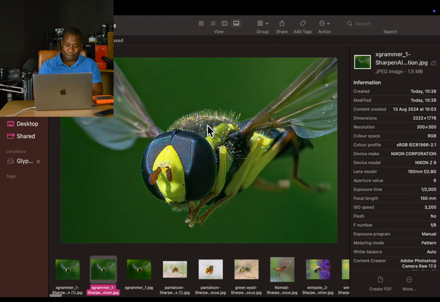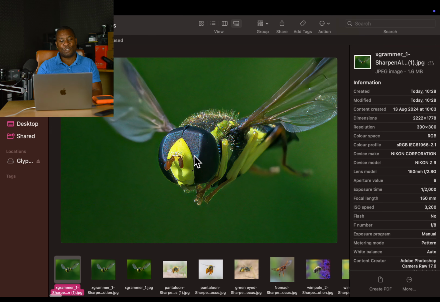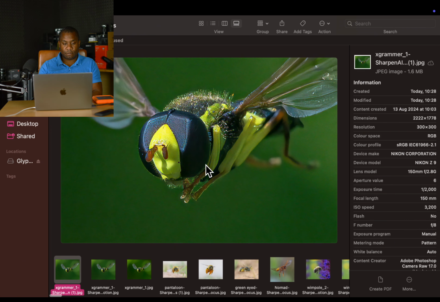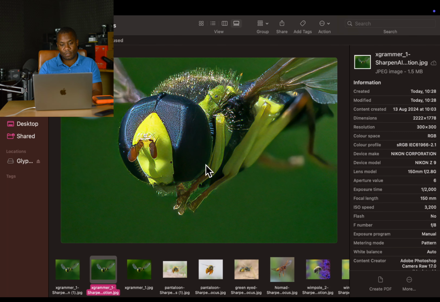To be honest, if I was to be critical about this, the back here has chromatic aberrations. But you're going to find this with some photos. It's not always easy. It's a natural light I'm shooting in. But anyway, I don't know which one, to be honest.